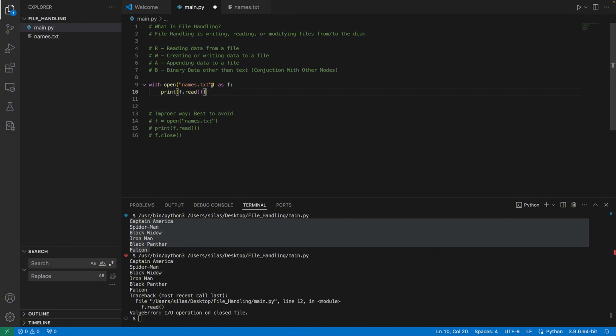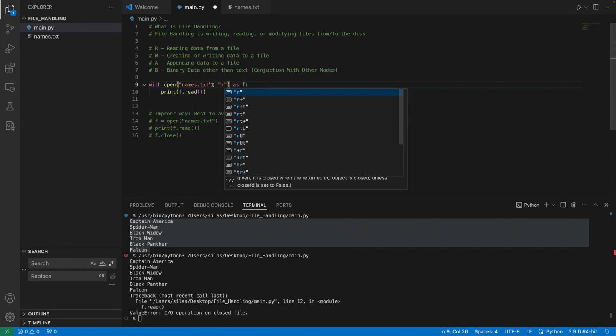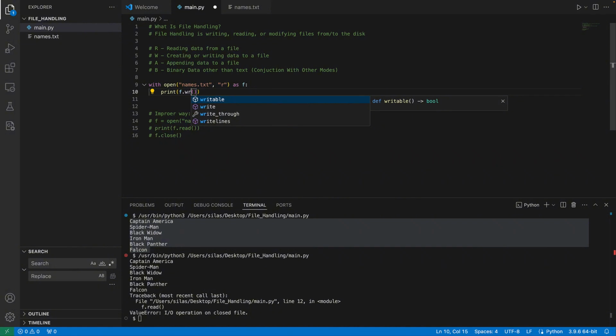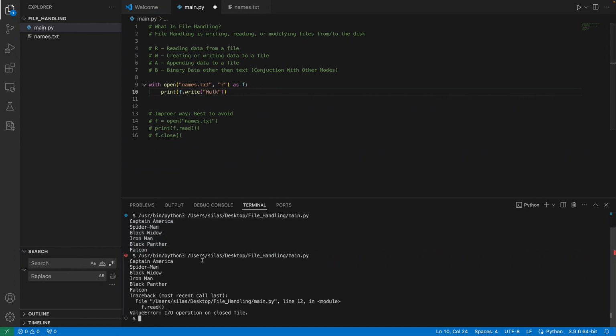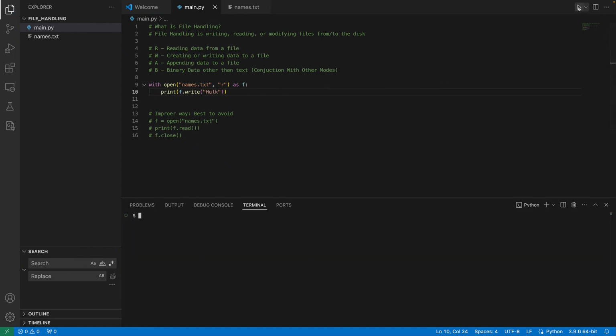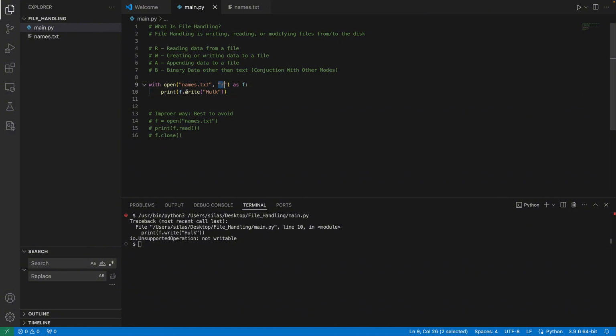So the last thing I want to show you when it comes to reading files from Python is if it's only for reading, right? Then you want to explicitly put R. And R, like I said, means reading data from a file. So if I try to write, we should get an error because right now we are only reading data. We should not be writing data. So if I write and if I clear this, run this, we get an error saying it is not writable because we explicitly told Python that we are only reading. So we should not be writing if we're only supposed to be reading. So the most we can actually do with this is read.